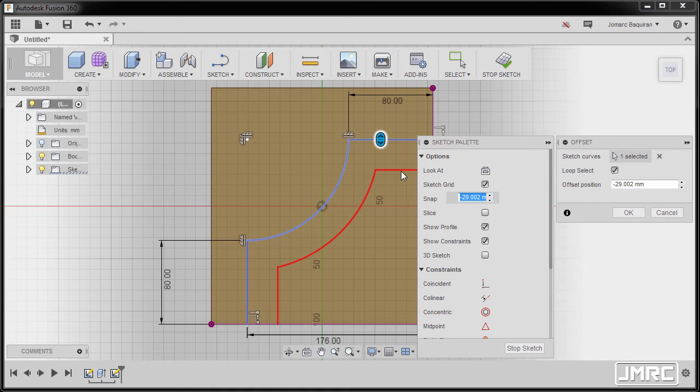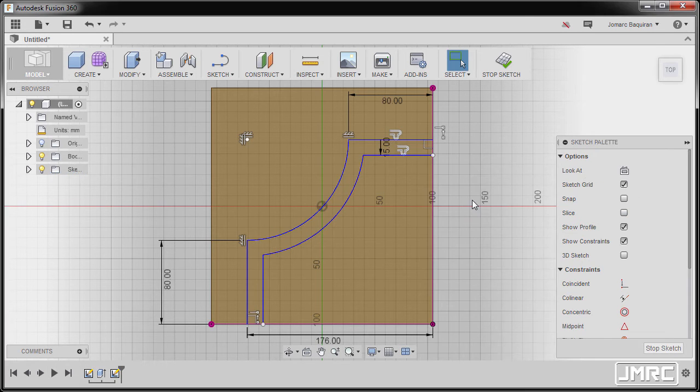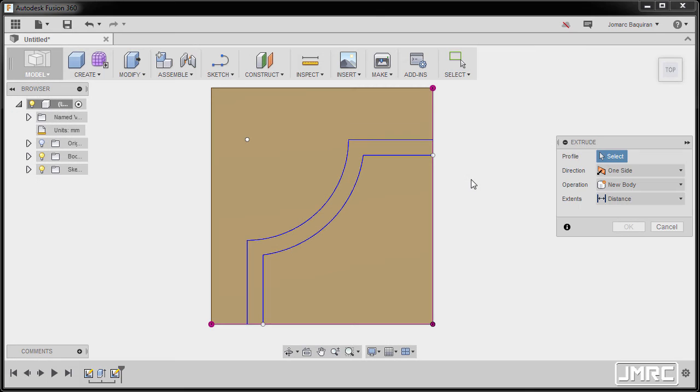Now the value for this one is -15. We can input it here or here and hit OK. So notice as I hover my mouse over this area, this is now a clear indication that this is a profile.